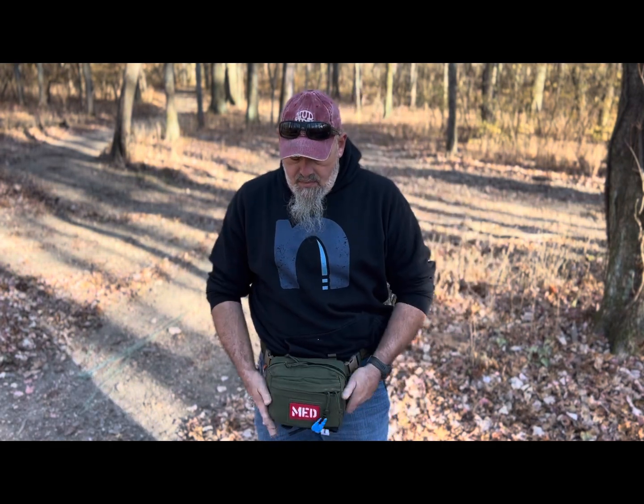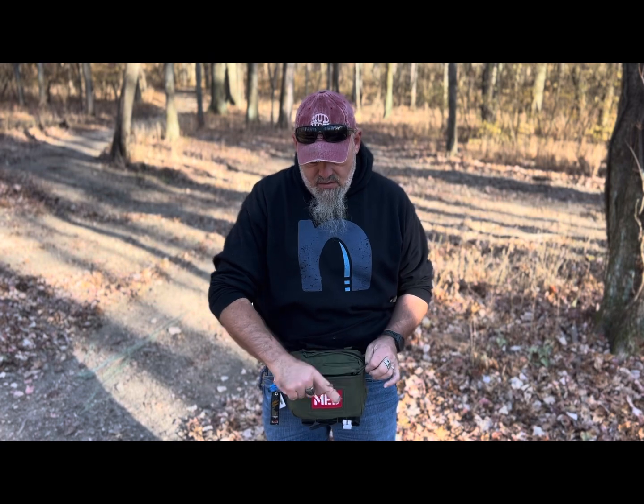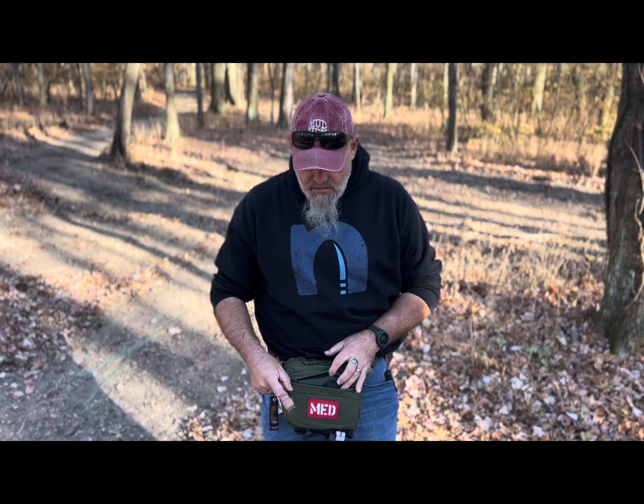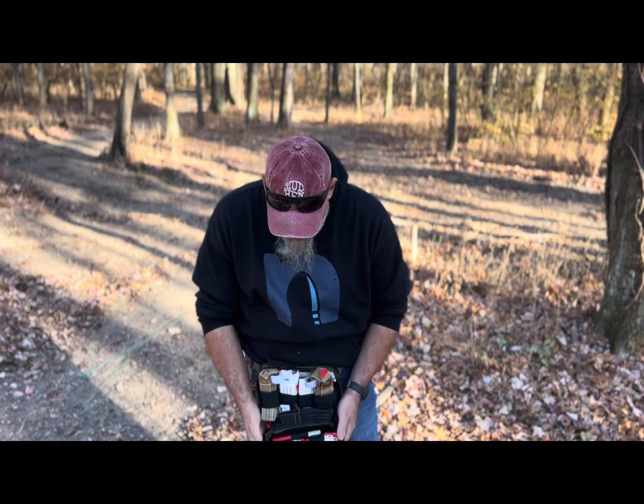So there's that. This is something that I've run for a long time, so this is not something that is new. This is set up with a tourniquet on the bottom. It's got a flat pocket in the front here that has a set of shears in there. And this is a Rescue Me. Between the shears and Rescue Me, I can get to almost, well, really any injury that I might find myself having to deal with. And from there, it folds open.